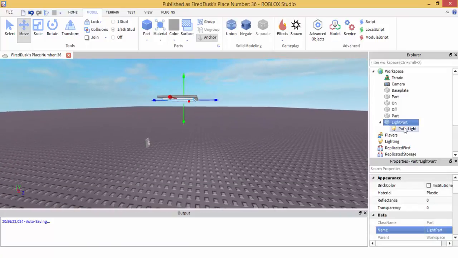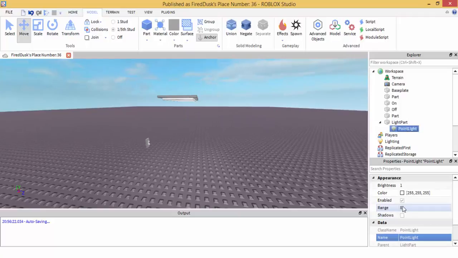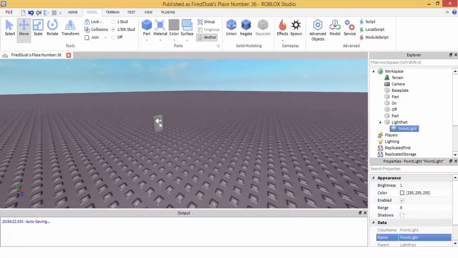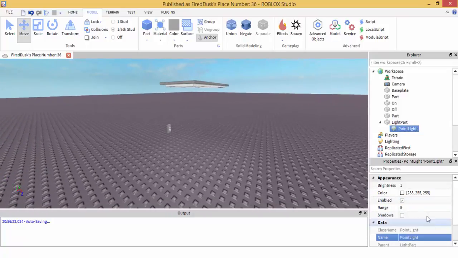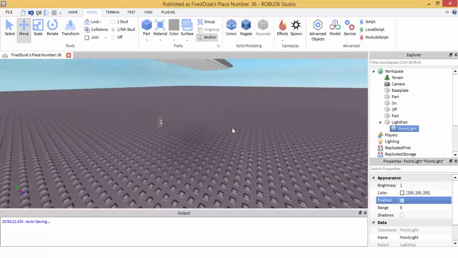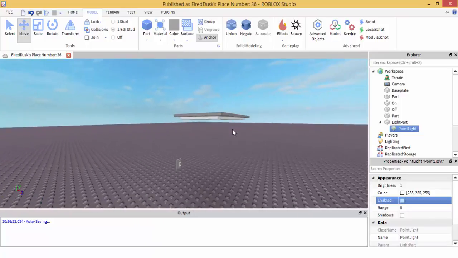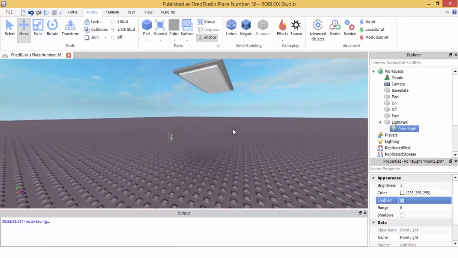That's good enough. So as you can see, point light has a property of Enabled. So what we're gonna be doing is pressing on a part over here, and it's gonna be flickering, like that. So this is what Enabled is. For right now, let's make it off, because whenever the game first starts, we want the light to be completely off.